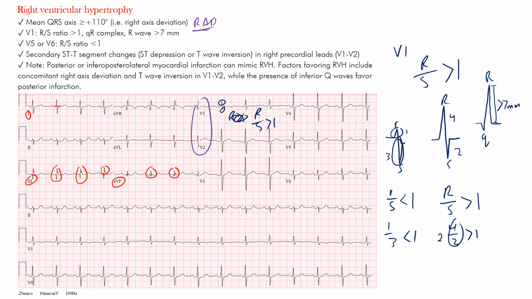Now how about in V6? So pretty much the opposite precordial leads, V5 or V6, you're almost seeing the opposite, in which the R to S ratio is less than 1. Okay, and it almost looks isoelectric in these leads. Okay, and the same in here. So it's almost close to 1 there. I wouldn't say it's clearly less than 1, but that's something that you can see because the rightward forces are really dominating. Okay, you can see these anterior forces pretty much taking over most of the heart, and a lot of stronger forces on the right side.